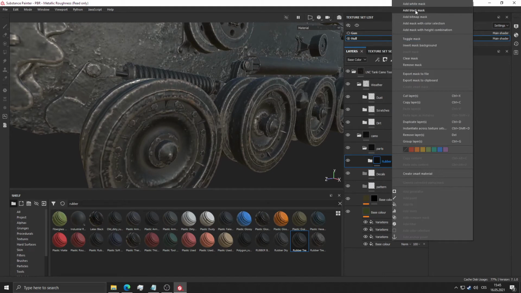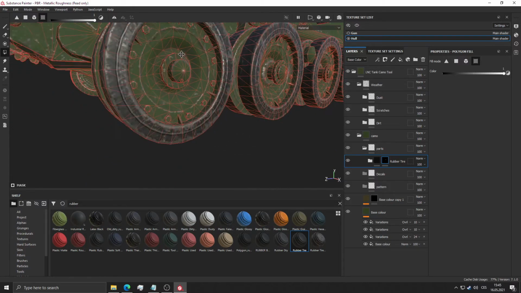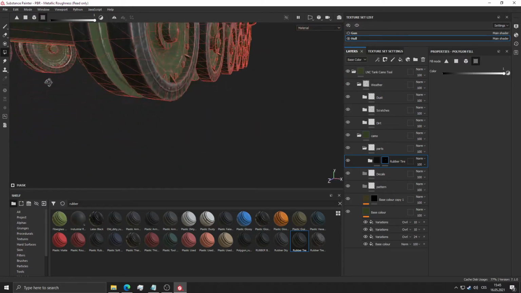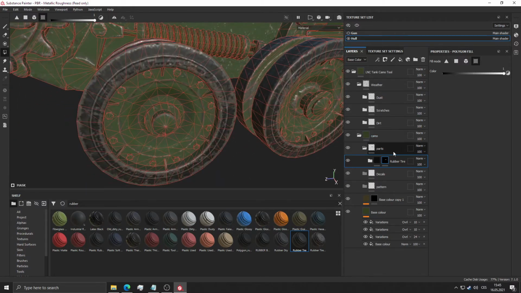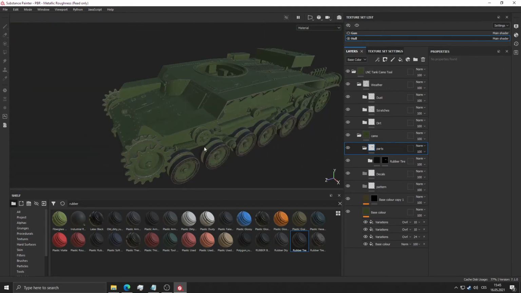I'm going to apply a black mask. I'm going to choose UV chunk fill and just color it with rubber. Now we have rubbery wheels.